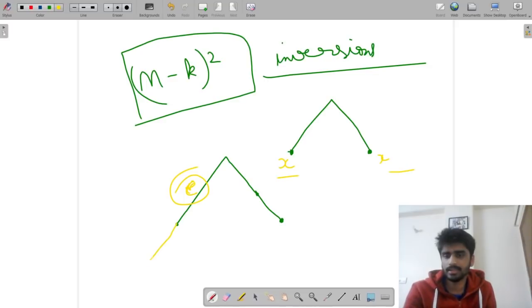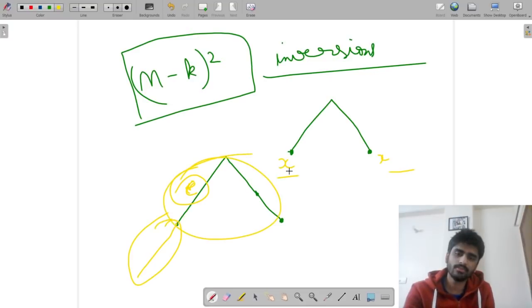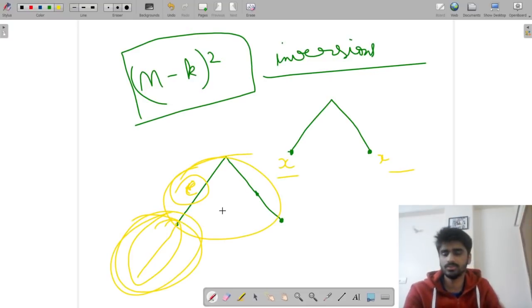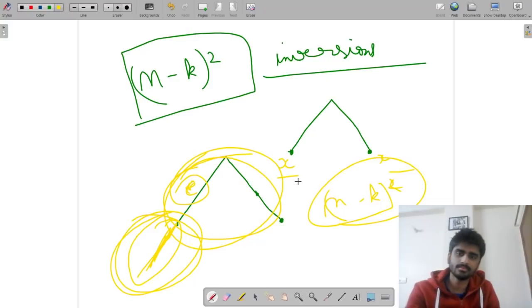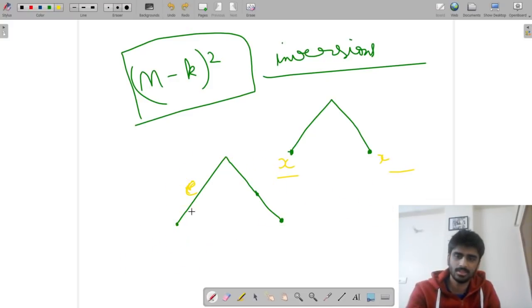Apart from that, we extend this. We have a constant number of inversions here. We want to optimize it in such a way that the number of inversions here plus this does not exceed our total count, which was n minus k whole squared. Let me just look at it once more. How is it n minus k whole squared?